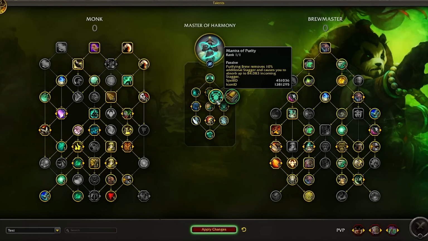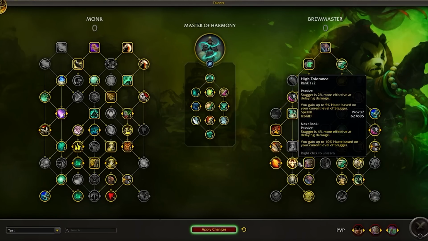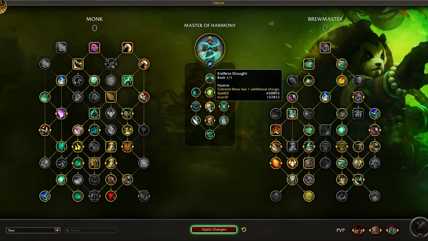And then this last one, you're generally going to be seeing Mantra of Purity, which is making Purifying Brew even more powerful than it already is. So with that being said, High Tolerance is generally a better play defensively because you want to get as much dagger as possible.